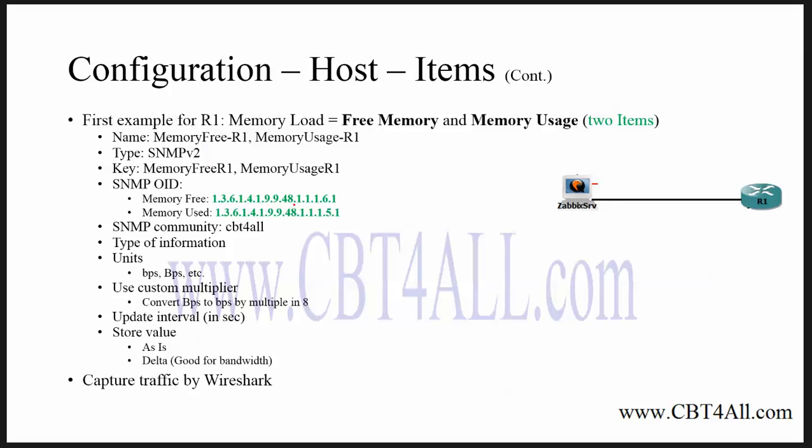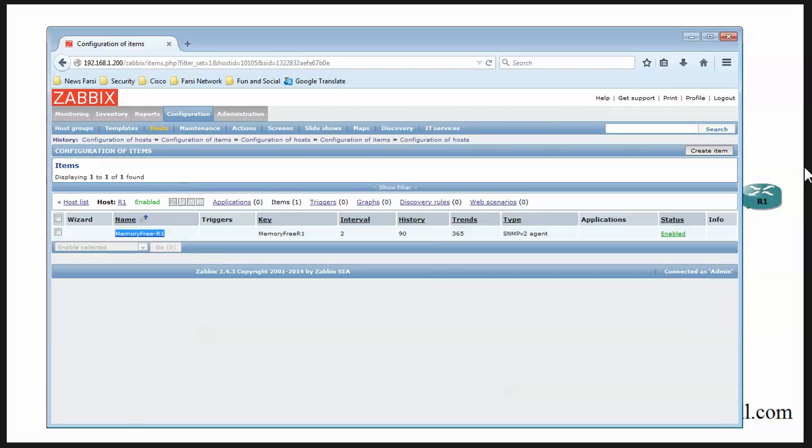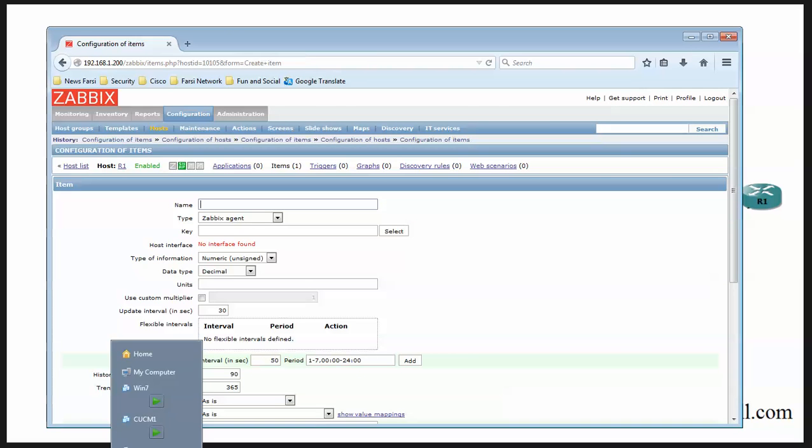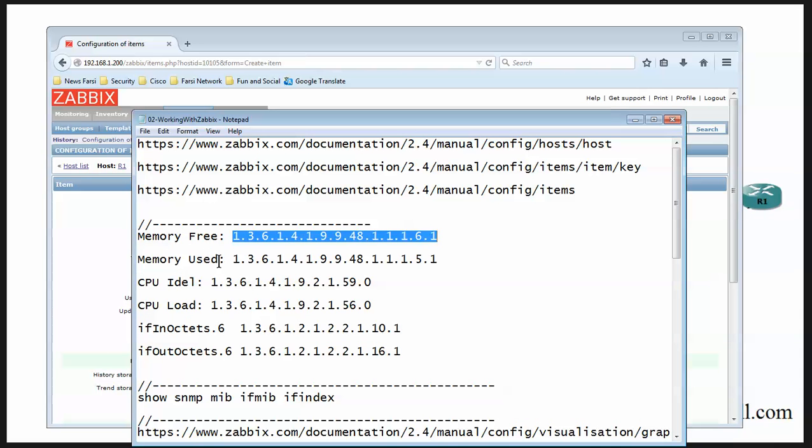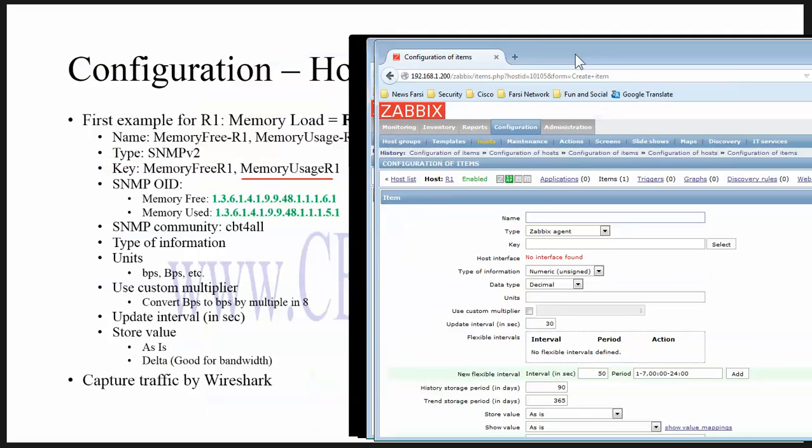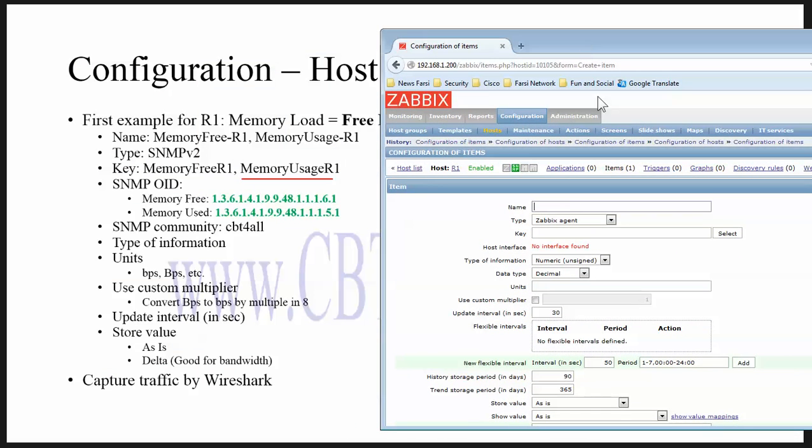Now we want to monitor memory usage. So jump to configuration, new item, memory used. The name is memory used dash R1.